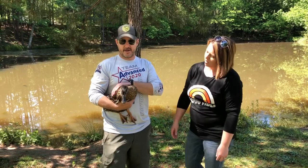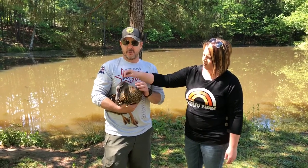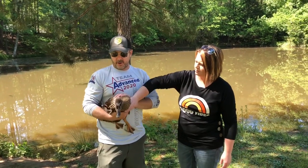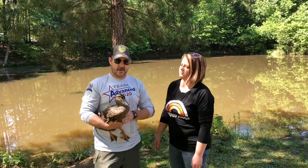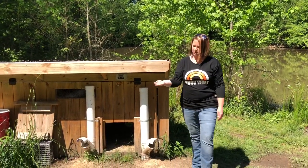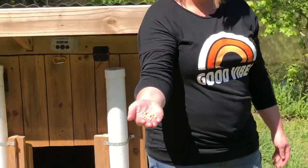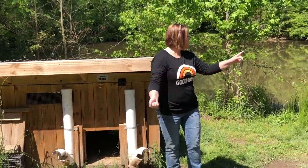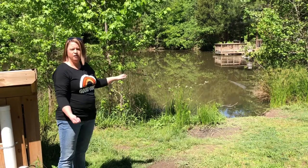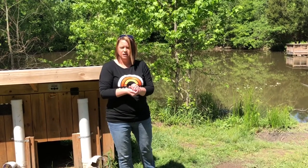They're actually bred to not fly. They come from the mallard family of ducks — the boy ducks look kind of like mallard ducks with bright green heads. They're really bred just to be pet ducks and be around the farm. This is where the ducks live and where their food is. They eat crumbles of food kind of like the chickens do, but ducks cannot eat food without water. They'll get a mouthful of food and then go over to the pond and get a mouthful of water — that is how they eat. They also swim in the water, eat plants out of the water, and forage on the ground for bugs, seeds, and grass.